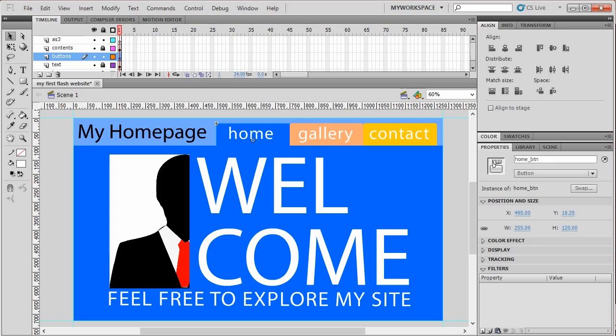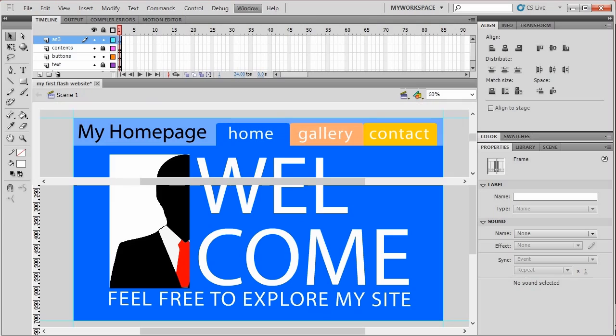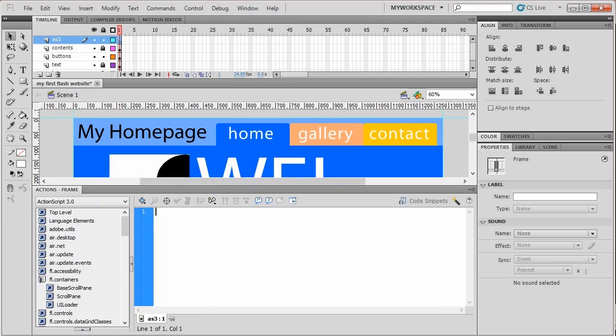And for our home button, what we want to do is add the event listener. Do you still remember the ActionScript lessons or the ActionScript video? So let's call up our Actions window right here. To add ActionScript for our home button, let me type here the name of the button, home_btn.addEventListener.